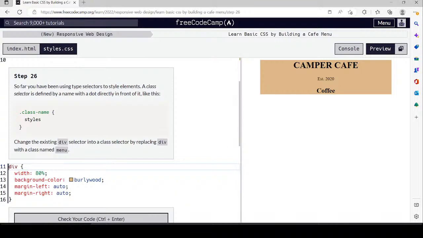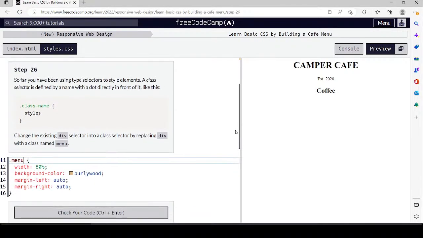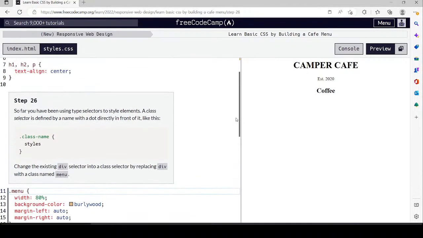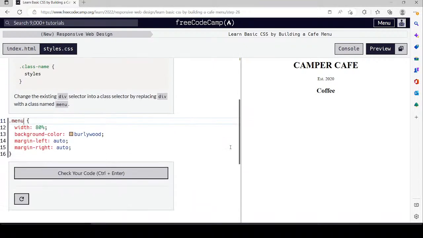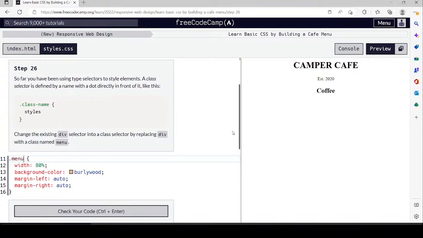Okay. So basically we're going to make this a class. Before, it would affect every div that would be in the code, but in this situation you would have to invoke the menu class.